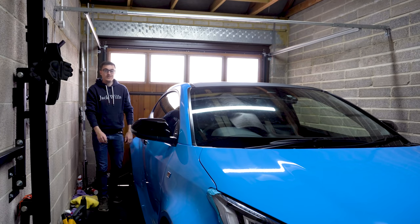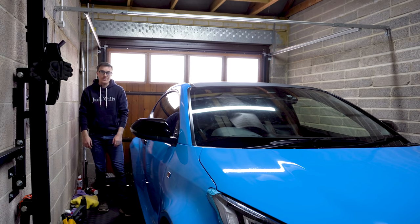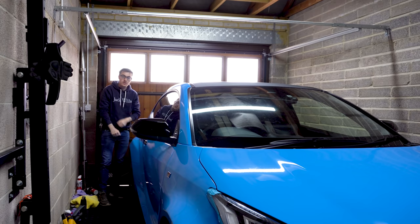Okay, so that is our first side done. And I must admit, it took quite a long time. Because normally when you glass a panel, you pull it tight, make sure it's nice and flat, and then you can crack on and squeegee away.